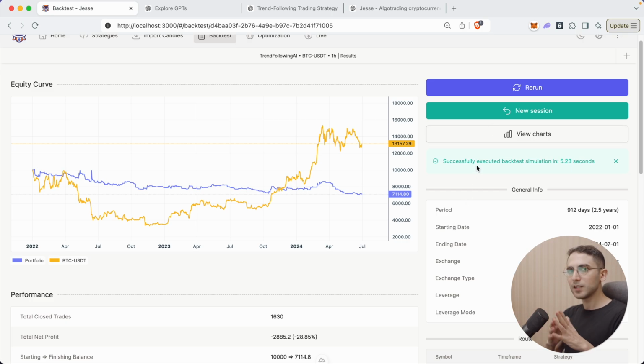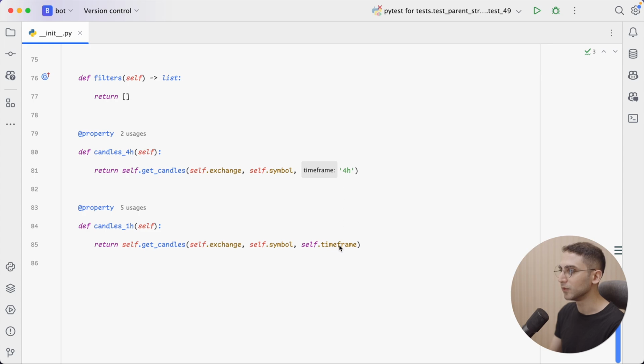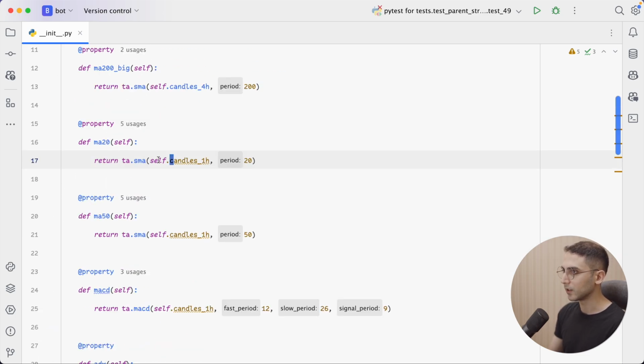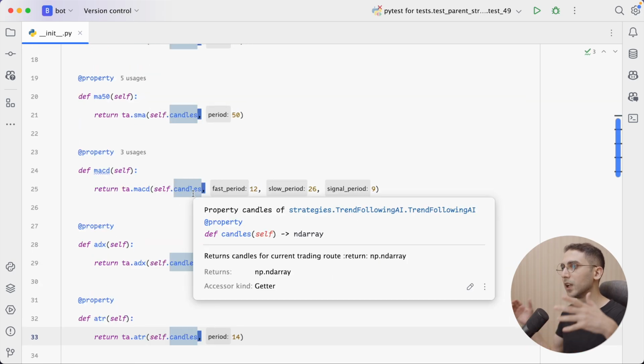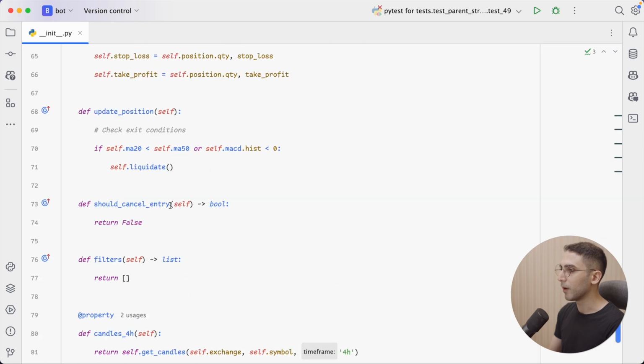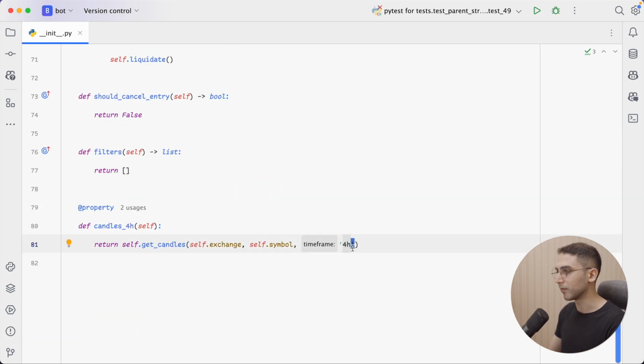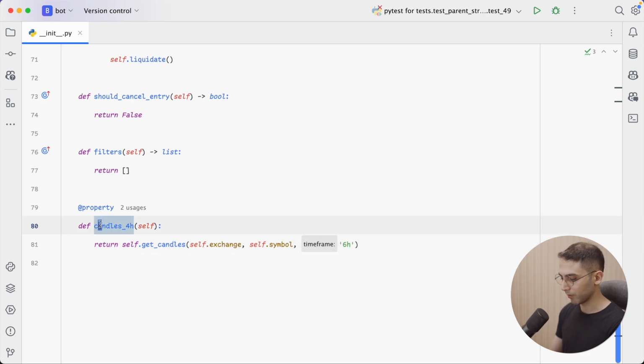So now at this point, I want to change the code a bit based on my own knowledge that I usually use to improve the results. So firstly, I don't want to use the 1 hour time frame. I want to use the 4 hours because I found it to work significantly better with trend following strategies. So I'm going to remove this candles 1 hour here, and I'm going to select whichever place that was used and simply use self.candles, which will give us the trading candles for our current session, which would be whatever time frame we use. Now I'm going to change the 4 hours for our bigger time frame and use the 6 hours. So I will also rename this from 4 hours to 6 hours.